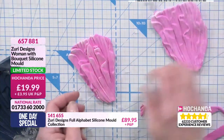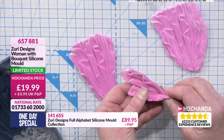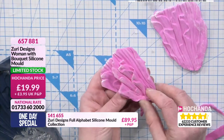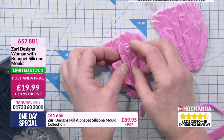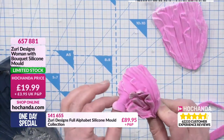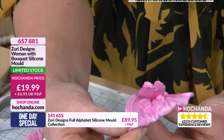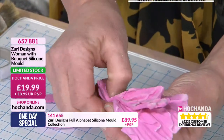Okay, right, what I'm going to do, I'm going to just put a little fold in the bottom of this one, and I am going to place that into this petal. I think I'll line those centres up so it looks as though it's three-dimensional, and I will put a little fold in that one as well. Now I can manipulate it. Oh, I can shape that nicely. I don't want to squash the edges because the details are already there. That's lovely.